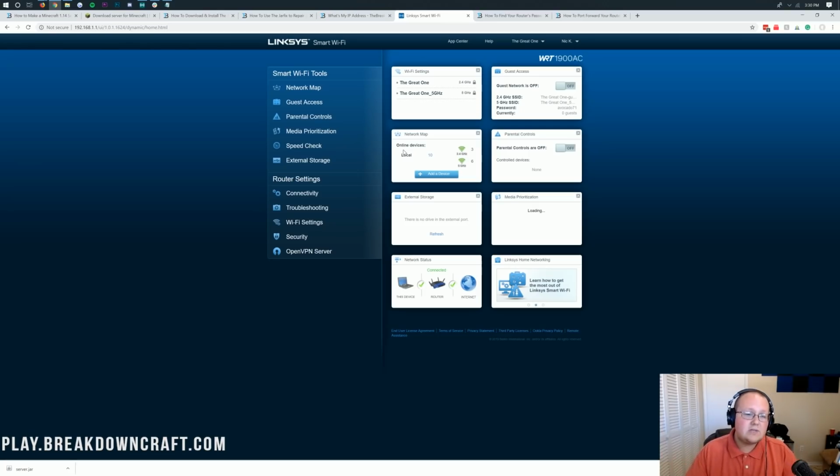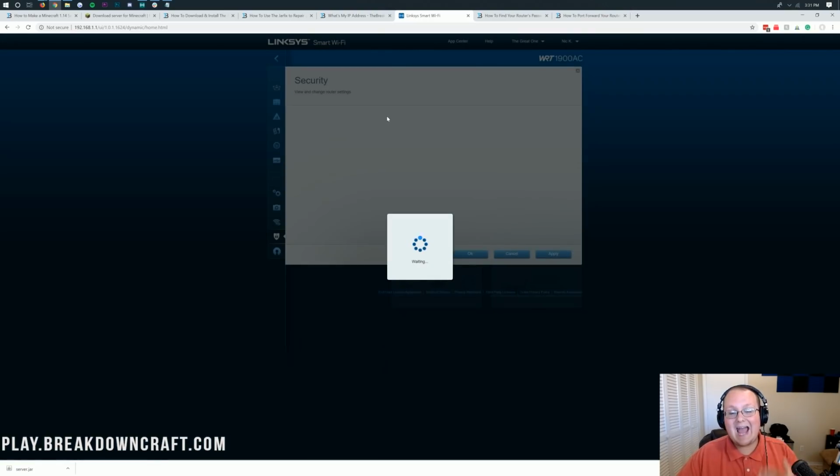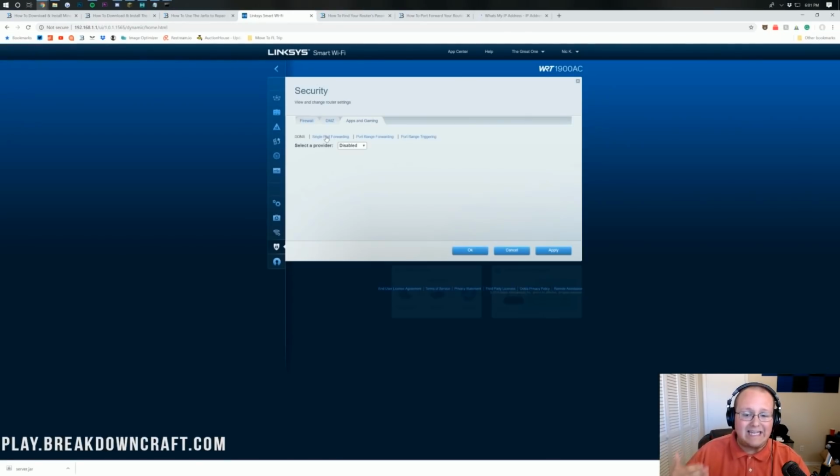In the meantime, I'll also give you all sorts of different names that port forwarding could be on your router. So on mine, it is in security. For yours, it could be in advanced. It could be in apps in gaming. It could be in port forwarding / port triggering. It could just be called port forwarding. So for me, it is in security. And then it is in apps and gaming. So once the security tab is open here, it is in the apps and gaming tab. And then it's in single port forwarding. So for me, it's in security, apps and gaming, single port forwarding.